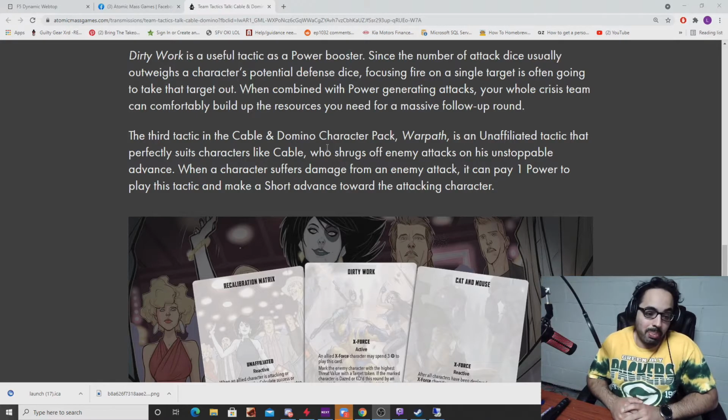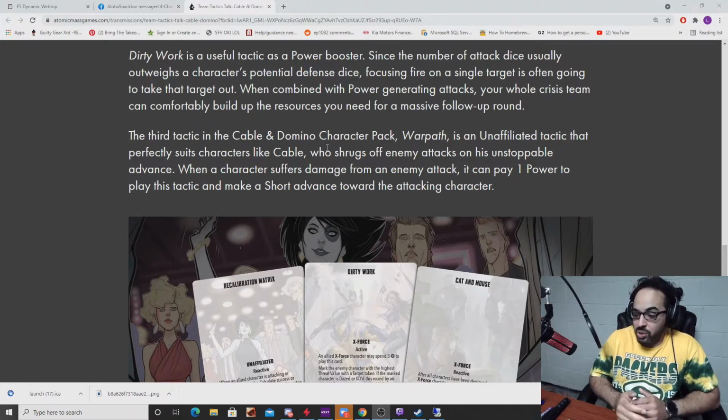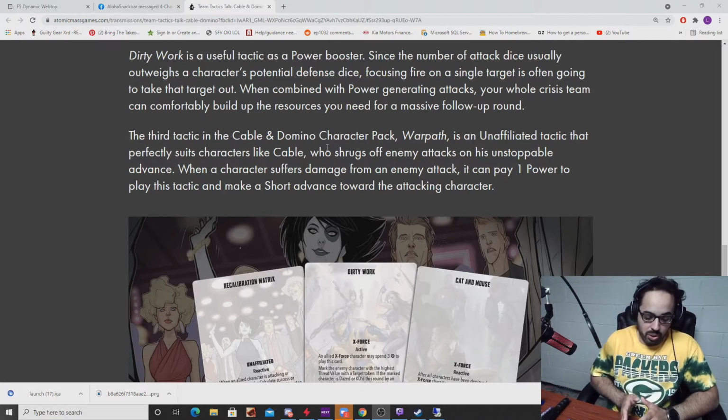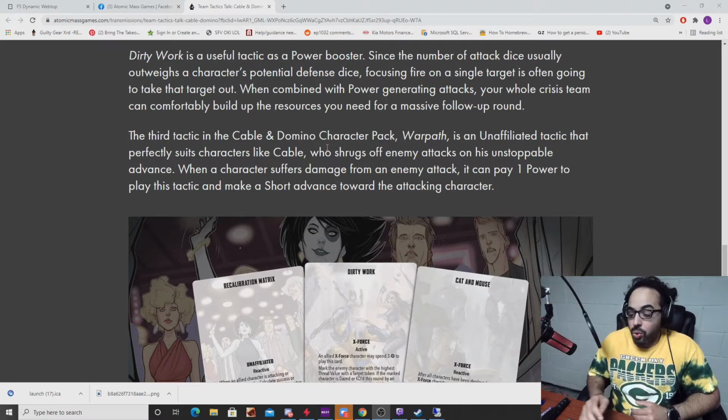For 1 power, it's cheap. Any kind of time you take damage, you make a short advance towards the attacking character. I don't think this is a you get hit once, you do it. I think if you get attacked and you get damaged again, you can advance again, depending on if you get dazed. So this is really, really cool. This gets those beaters into the game faster.